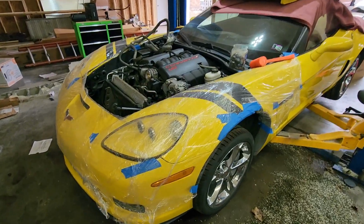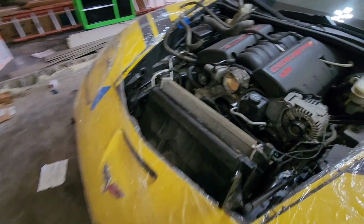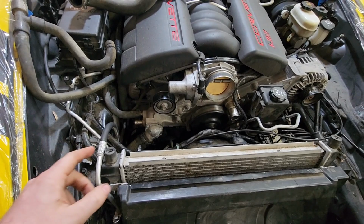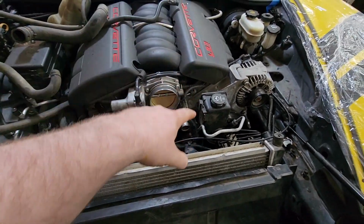We now got tie rods hooked up. We got tires on. We are just going to have to throw on the serpentine belt. We already got the AC belt on, so that's good. So serpentine can go on. We got to refill power steering fluid.